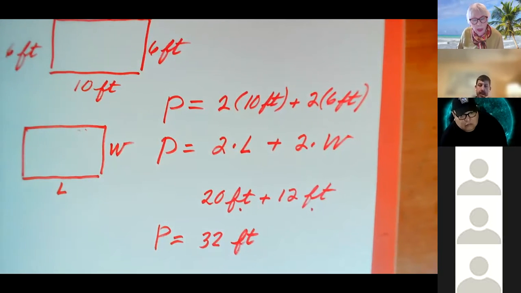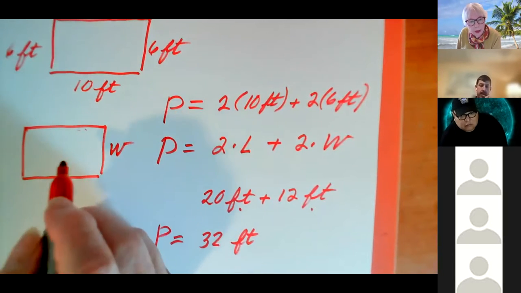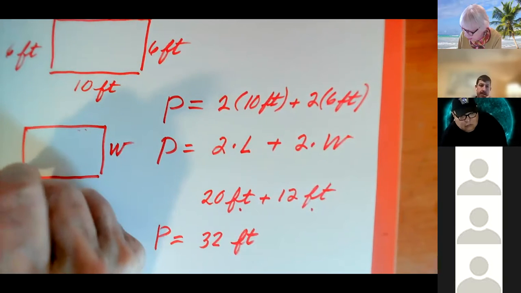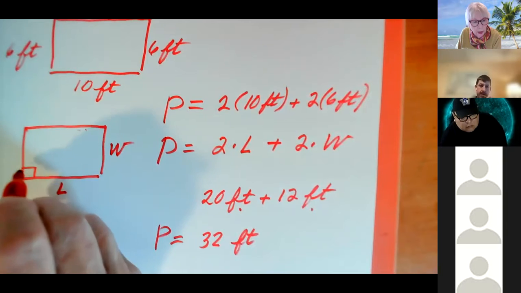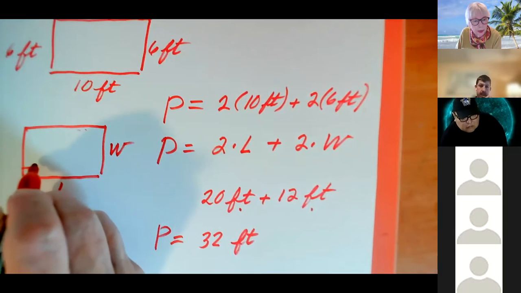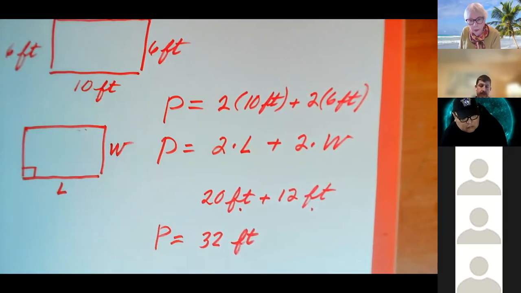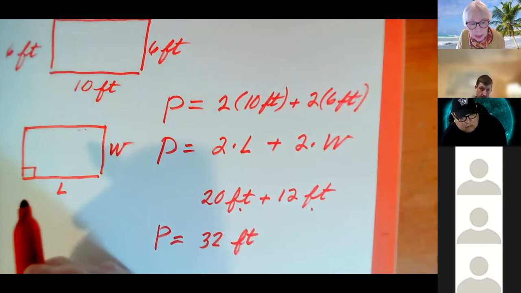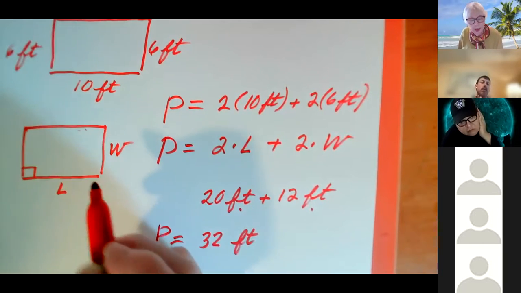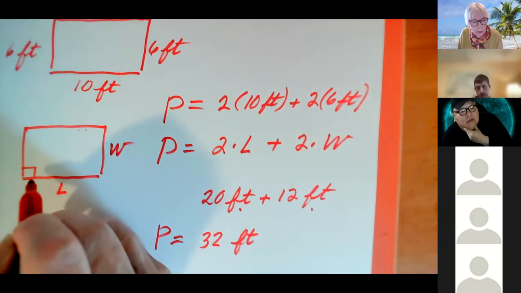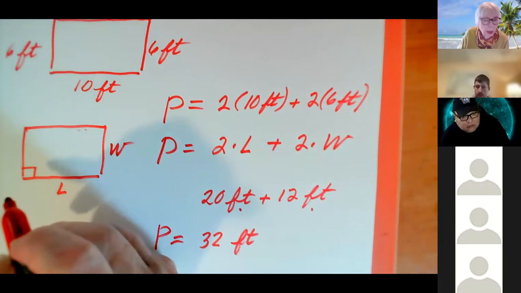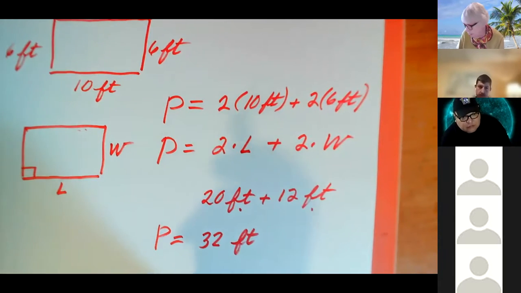Okay. The defining thing about a rectangle is that each of the corners makes a 90-degree angle. And this is sometimes the little symbol to say it's 90 degrees. It's perpendicular. This is perpendicular to that. And so that's sometimes you'll see this. If not, you'll see it eventually, okay? So this is a rectangle.